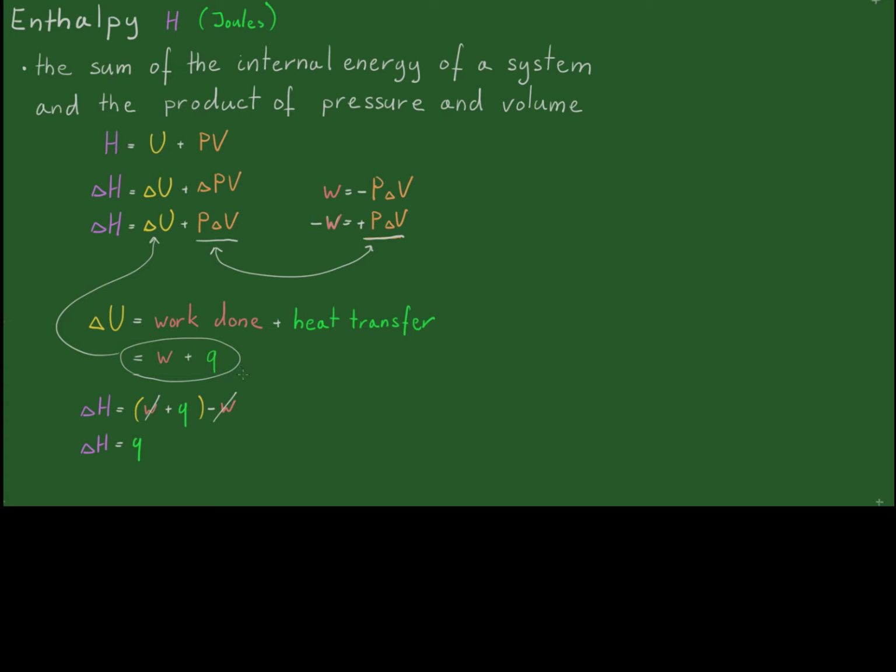Now you may wonder, why is this important? Well, it is important because I can determine Q, so I can determine the heat transfer of a system by measuring the change in temperature of a system. So delta T will give me Q, which will give me the enthalpy of a system. And the enthalpy of the system is an energy component of the system. I should also mention that this holds true at constant pressure.